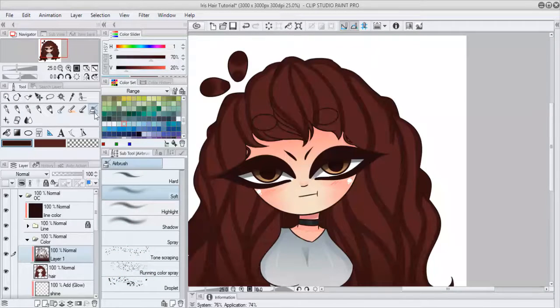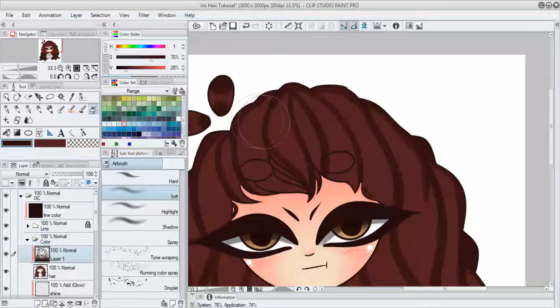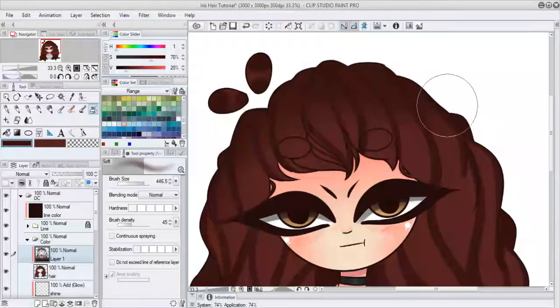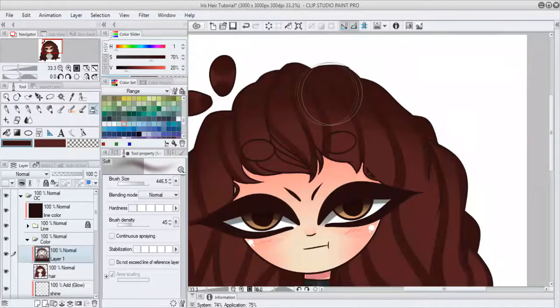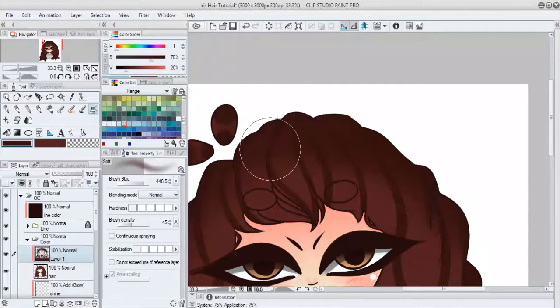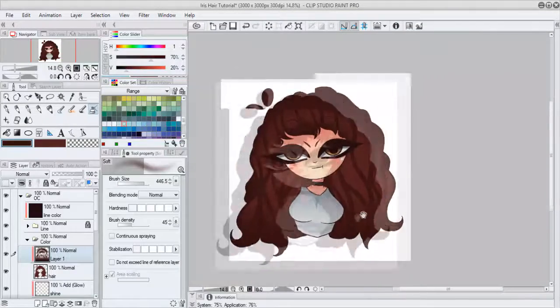And I'm going to use, what's this called? The airbrush tool, or the little spray can. It should be in both Clip and Sai. And we're going to just darken the top of the hair. Let me change the opacity of this a little bit to make it easier. And we're just going to darken the top of the hair. So the darkest line art can blend in a little bit. And we're going to shade in the tips of the bangs. And voila! Already looks better.